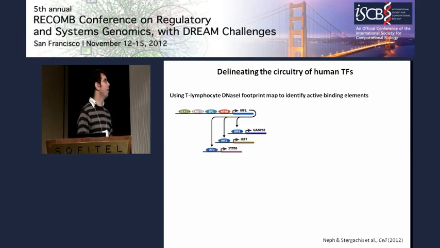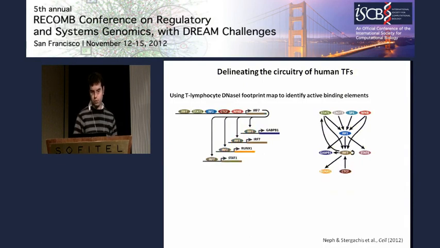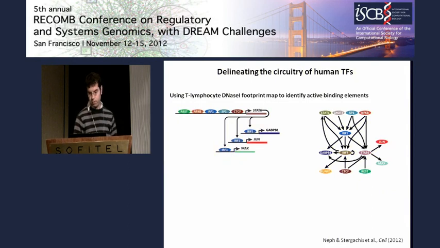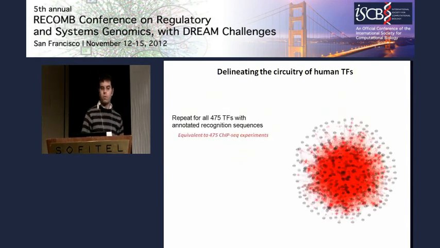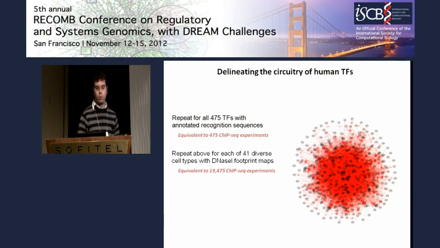Then you can further go and ask, okay, where did IRF1 bind? And you can generate a small network with this and just repeat it for all 475 transcription factors for which we actually have good motif data. So you can now go on to IRF7, map it, and so on and so forth. When you do this, you get a network, a nice hairball, as was introduced previously, that looks like this, and you can apply it across multiple cell types. In this study, which I'll be talking about today, we did it across 41 cell types.